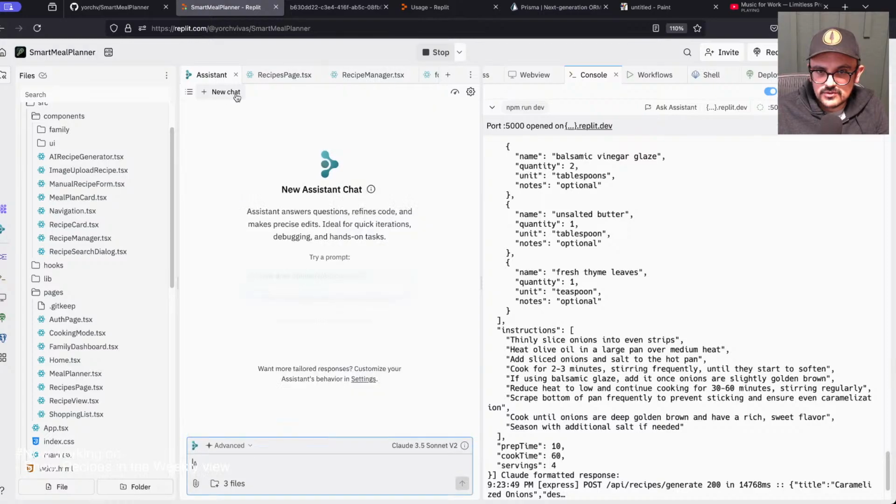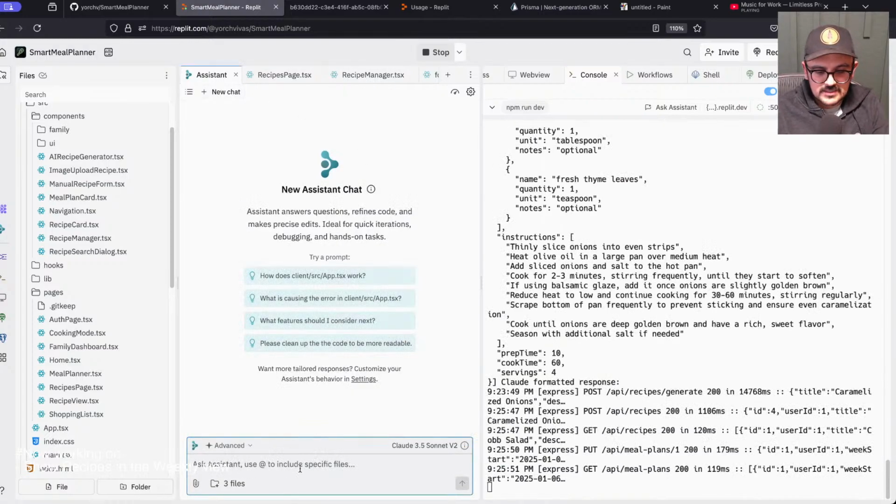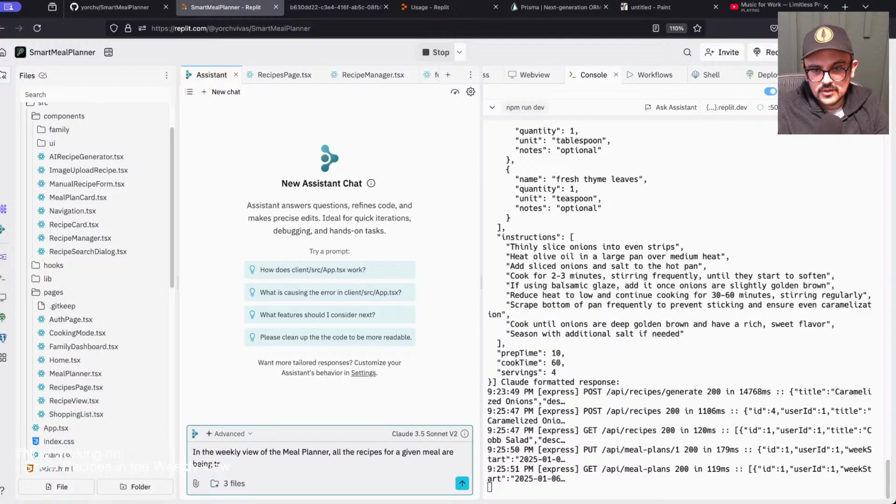I'm going to add a new chat that says: in the weekly view of the meal planner, all the recipes for a given meal are being truncated, so I can't read them all at the same time.